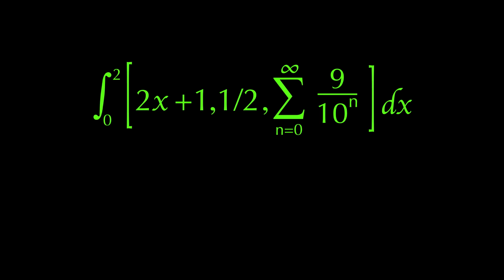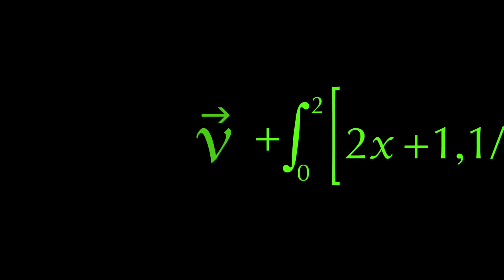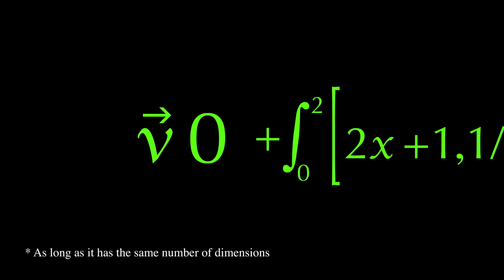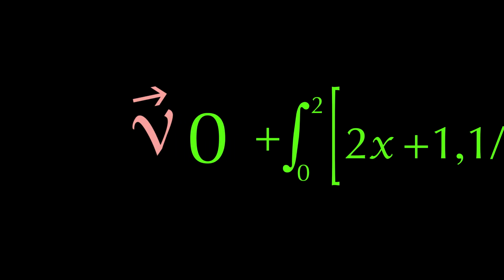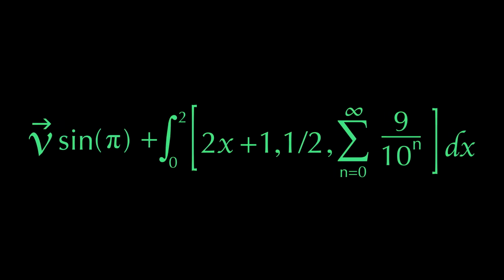For this, I will want to add a null vector. To do this, I can use any vector and multiply it by 0, which means I can use one of those funky letters with an arrow on top, making my equation naturally more powerful. But this does leave us with this unseemly 0. Not to worry, I know just the thing. One quick way to hide a 0 is to turn it into a sine pi. Very nice, but we aren't done yet.